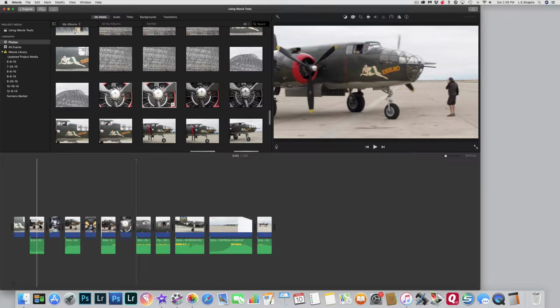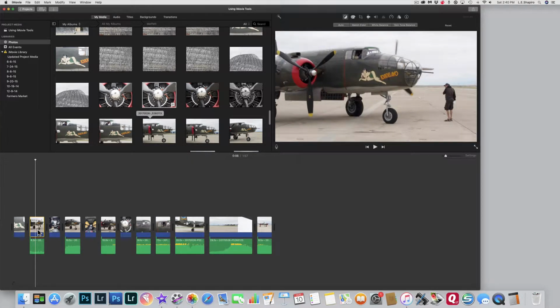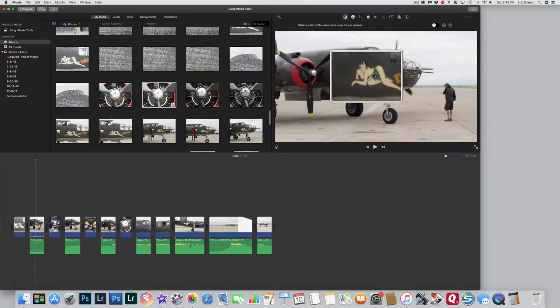So, I'm going to select this segment here, and I'm going to go up to, actually, I want to double click it, because that gets me up into the editing area here. So, if I wanted to change the color balance here, I could click on white balance and then take the dropper and go, let's say this was a skin tone. It really isn't, but let's say that's what it was looking at. I'd place the dropper right over that, and then I'd click, and you can see that it sort of turns it a warmer area, but that's not really what I want.